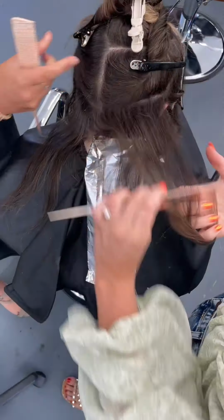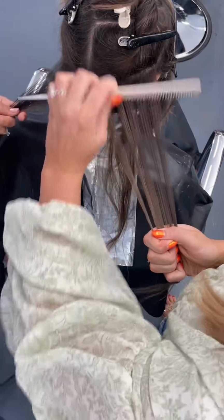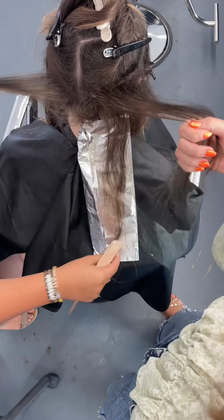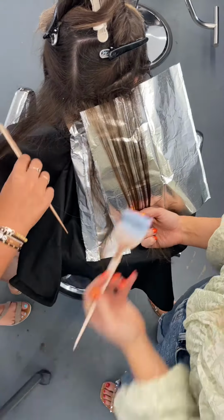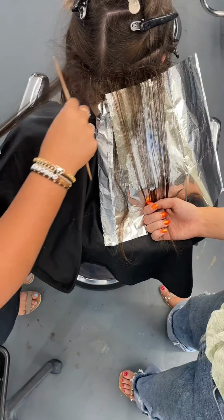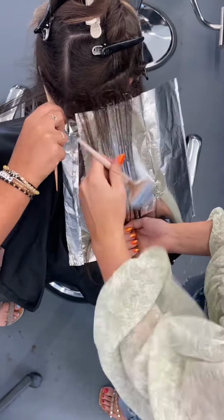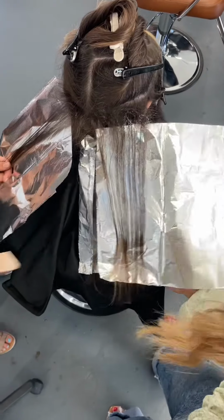So I want to touch a little bit on why I backcomb during my lived-in process. And honestly, this is any process that I do, whether it's baby lights or lived-in or anything like that. Even low lights, I backcomb just because I think of it as insurance. Anytime I am applying any type of color, you run the risk of getting harsh lines. That's just the name of the game in color. And I have found that backcombing really helps save my butt when it comes to getting harsh lines.